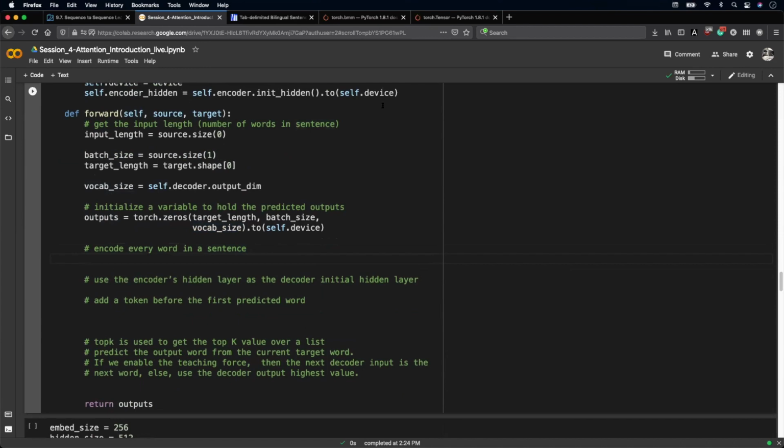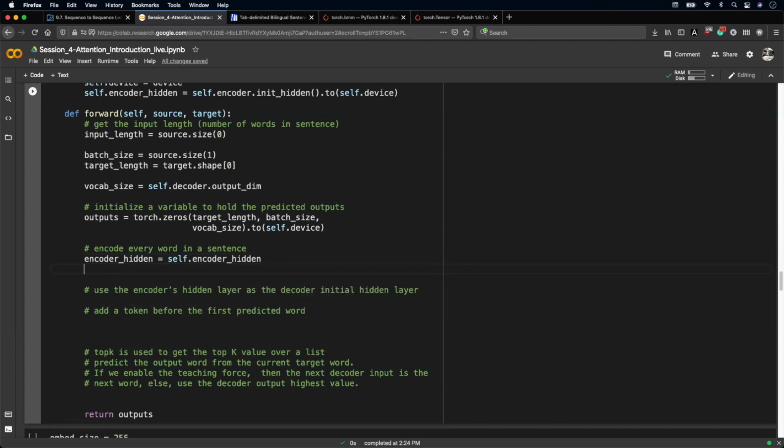Now what we will do is we will encode every word in a sentence. As you might remember from Devansh's presentation, you pass on all the inputs to the encoder, encode everything, and then the decoding process starts. So we will do this first step where we are encoding all the inputs. We'll start with the encoder hidden layer, which is my self.encoder_hidden.